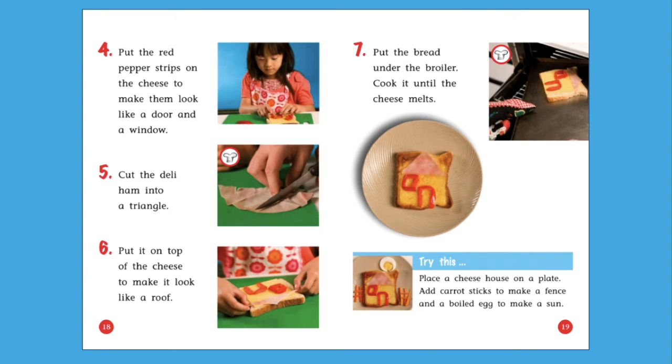Did you notice the chef's hat symbol for any steps? What will you need an adult to help with? An adult should help when using a sharp knife or a hot oven.